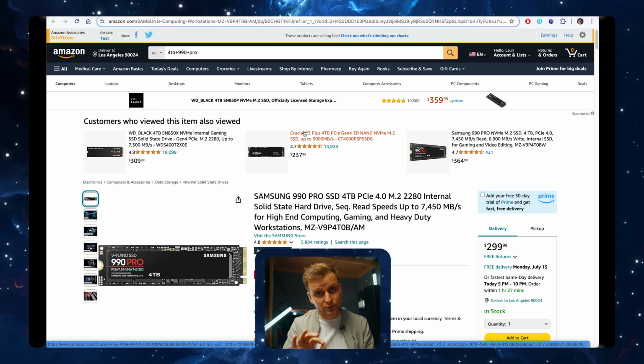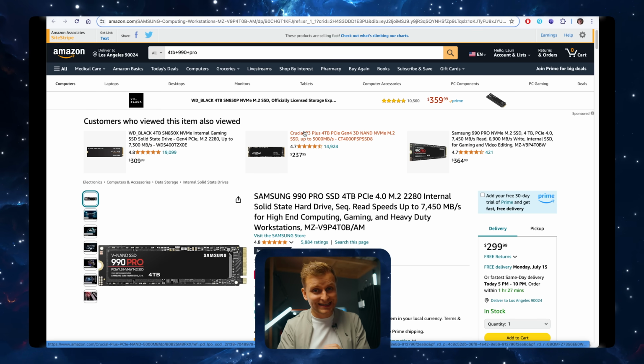So you're gonna have two project drives, 4 TB each, totaling 8 TB in total. Now to upgrade the RAM, you can either get two of the previous RAM that I offered you in the previous section, or you can actually get a 4-stick kit, which is going to be a lot better in terms of stable performance for you as a creator.